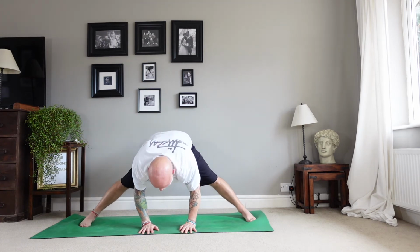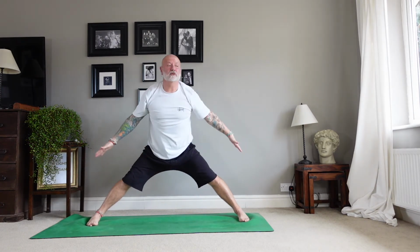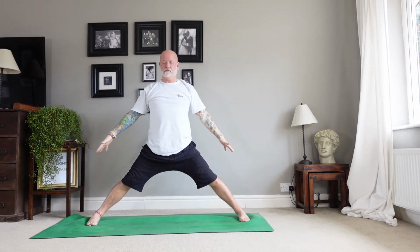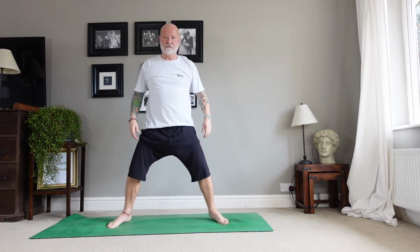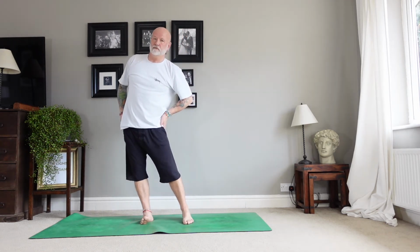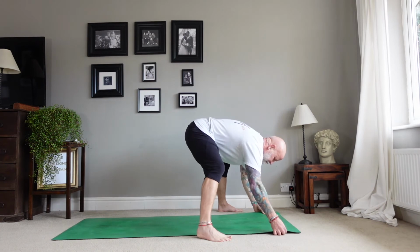Just toe and heel your feet in slightly. And then take an inhale, raise your arms up. And exhale, lower down. And toe and heel your feet back in. And give your hips a gentle rock from side to side. And then when you're ready, come down onto your hands and knees.